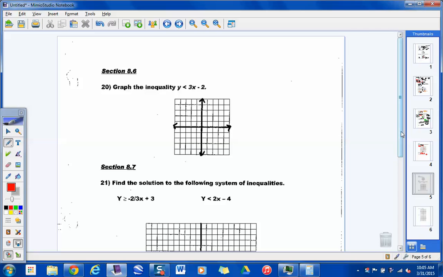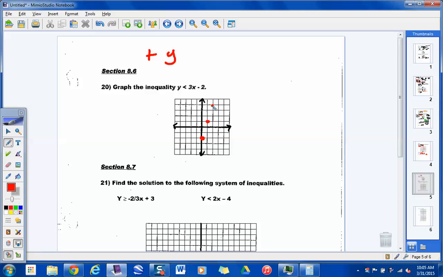First of all, inequality here. Is the y positive or negative? Positive, that's good, isn't it? Y positive, good. You might want to write that. You want positive y's. If this y would be negative, what would you do with that sign? Switch the direction. Graph the inequality: y less than 3x minus 2. First of all, solid line or dotted line? Dotted. What's the y-intercept? -2. What's the slope? 3.